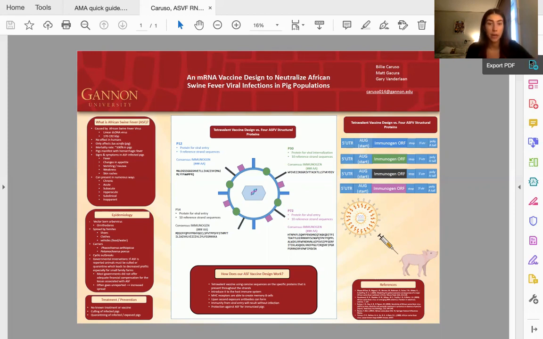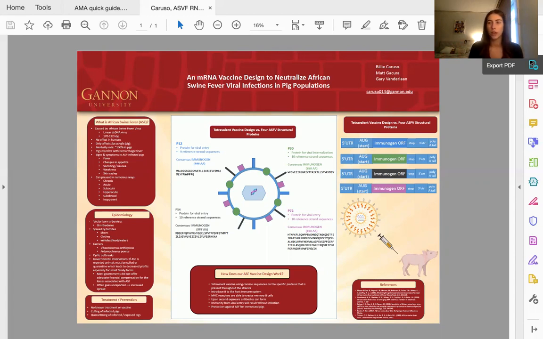Then there are government interventions. Because this is such a big problem for veterinary practices as well as food practices, the government has put some interventions in place. You're supposed to report it, and all infected animals must be culled, which means they get killed, or quarantined, which limits the spread of the disease. However, this is really bad for profits. There are also a bunch of different measures that are supposed to be put in place to combat the spread.